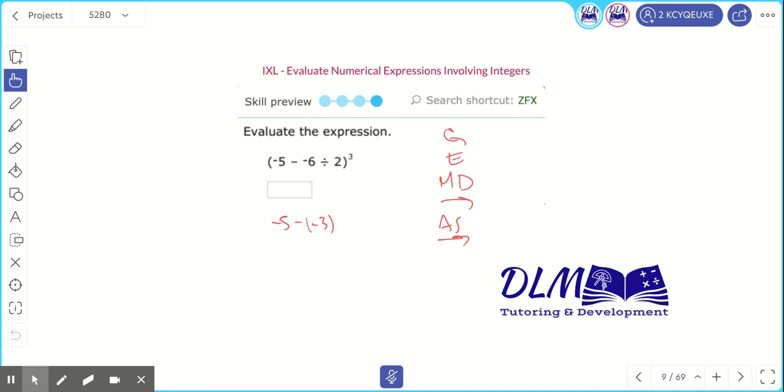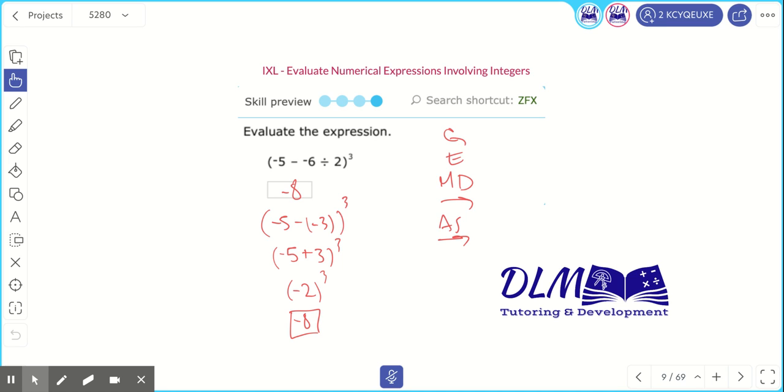Then I'm going to put all of this back inside of parentheses and put my exponent on top so I don't forget about that. Now I'm going to remind myself that when I subtract, I add the opposite. So this becomes negative 5 plus 3 cubed. And then negative 5 plus 3 is going to give me negative 2 cubed. Now, when I'm cubing something, I'm multiplying it by itself 3 times. So negative 2 times negative 2 is positive 4 times negative 2 is negative 8. So my answer here is negative 8.